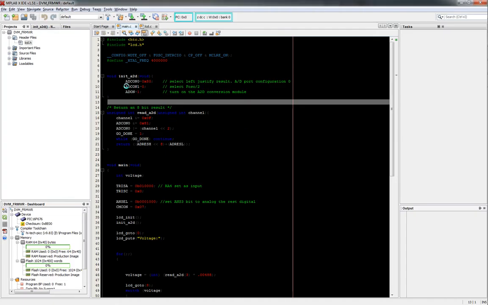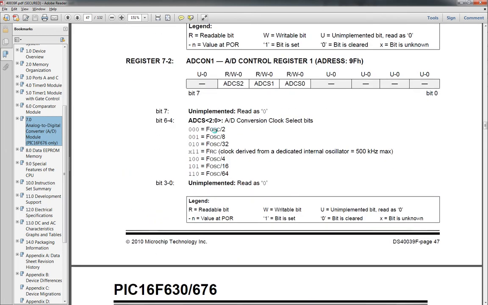So here we've got the ADCON1, which is the next register. All this one is, in the 676 chip, is what sets the clock. You have a sampling clock. Obviously, the faster it is, the more accurate you're going to be. Now, again, depending on what you're doing, you may want it to be faster or slower, or you may want to mess around. What it has is the FOSC, which is your main oscillator, so your main clock.